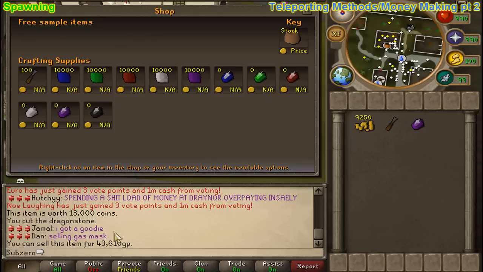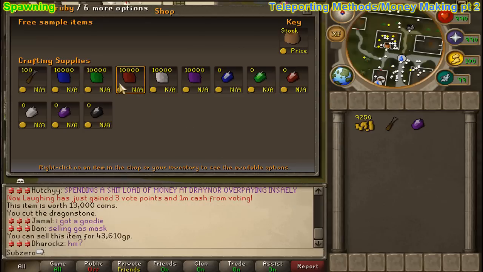I do refer to myself as Luigi because that is my in real life name, even though my name on this game is SubZero, but on RuneScape it is actually Luigi.